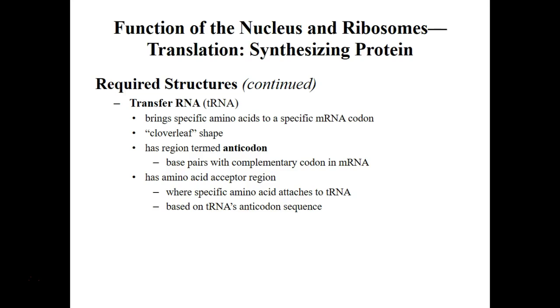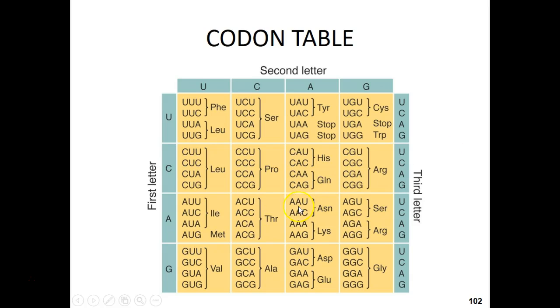We need transfer RNAs. Transfer RNAs carry an amino acid on one side, and they have what we call the anticodon, or the complement to the messenger RNA, so that they can bind to the messenger RNA. So if we're coding for the amino acid methionine, and that's AUG, the transfer RNA would have a U, an A, and a C, UAC, because U binds with A, A binds with U, and C binds with G.